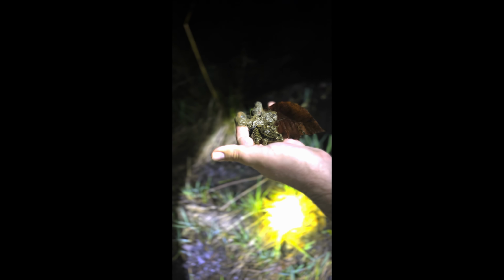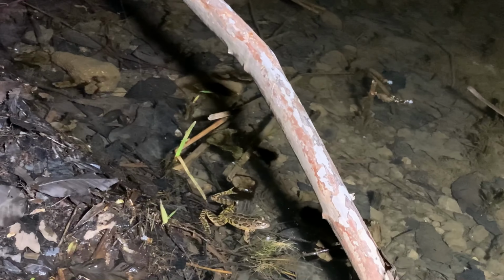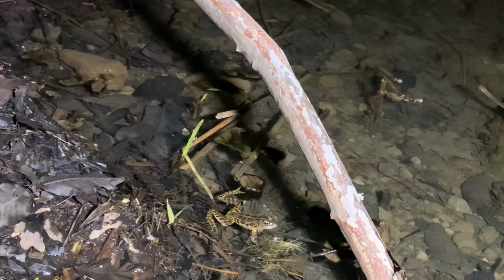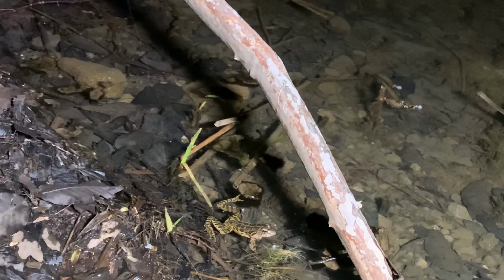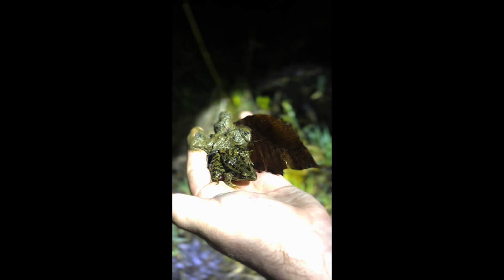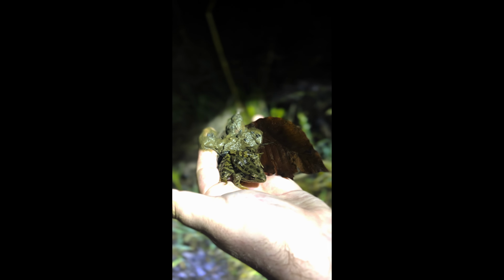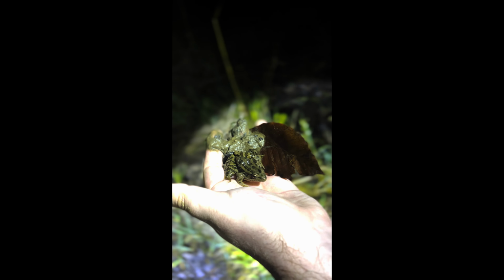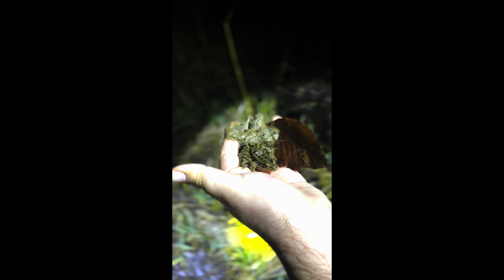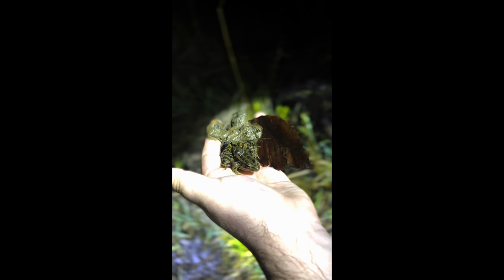As we're getting warmer though, these frogs are gonna finish their breeding season. They have a very small window. They're not explosive breeders, but they're also not gonna stay out the entirety of frog week. So American toads and gray tree frogs will breed throughout the entirety of frog week at a certain point. Whenever it's their turn to come out and be active, they'll stay out till the end. Pickerel frogs and wood frogs have a very small window of opportunity, and if you miss it, then you're done for the year. So we've missed it a few times.